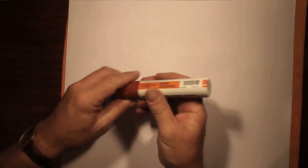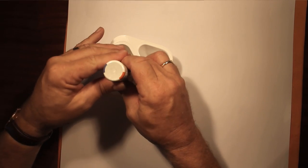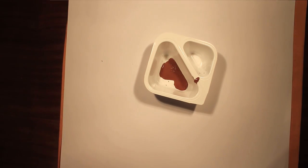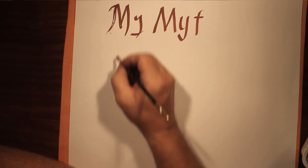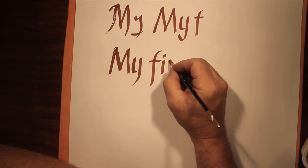To start, let me just give this a good shake. And that's a good reason to put the paper down in case any splodges come down. There's always a bit in there, but let me just milk some of this into there and put that carefully to one side. And then on this bit of paper, which is more or less the same size, I can have a practice. So keeping my wrist fairly stiff and using my arm to just slide up and down to get the straight lines. And it's that straight line which I'm going for.